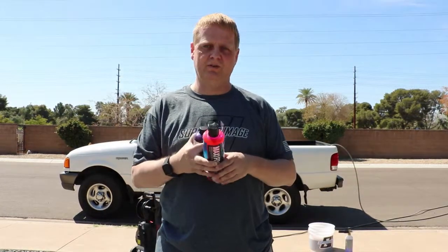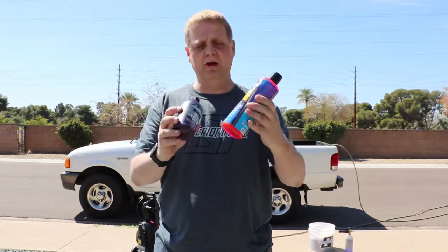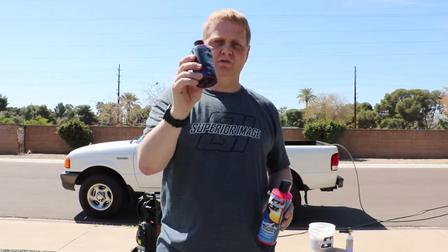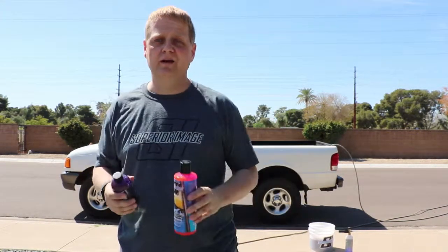Okay, so the first step is going to be to wash the truck. We've got to get it wet, and then we're going to wash it off. Now, there are two soaps that I have from Superior Image. There's the Maxi Foam, and then there's the Mega Foam. This is ultra concentrated. This is mostly concentrated. A cap full of this in the bucket there is more than enough for this.